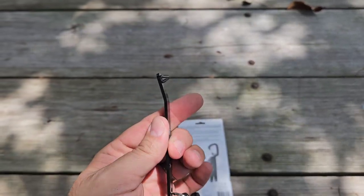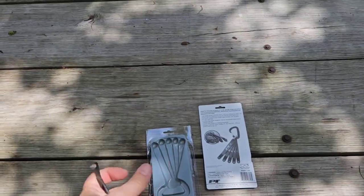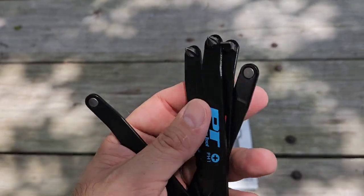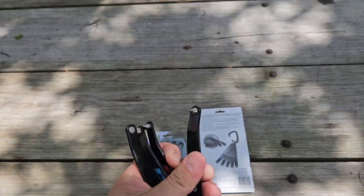If you can get your thumb worked in there and you can work on it to get it out, it's going to be slow. It's going to be a little tedious, because you're not going to have a super fast screw gun to get something in and out, and you're going to be doing it by hand. But if something is not so tight that you can't get the torque or the pressure you need on it to get it moving, this can come in really, really handy. And again, it's definitely helped me.